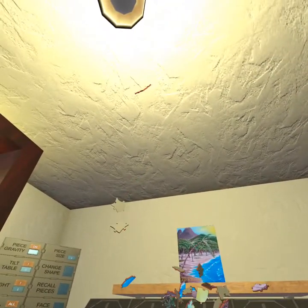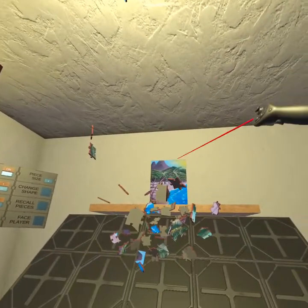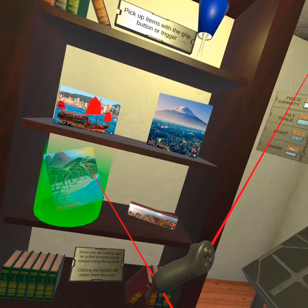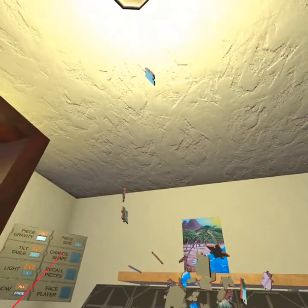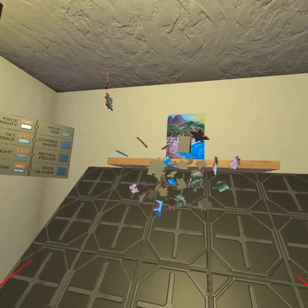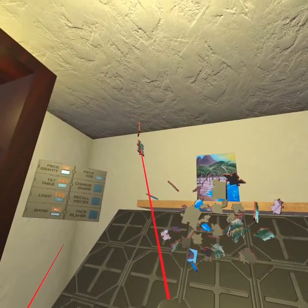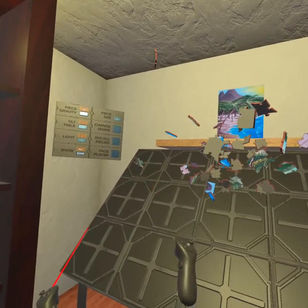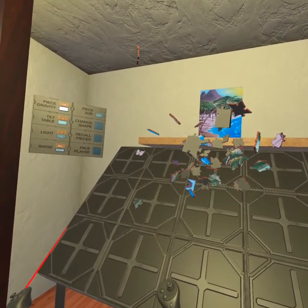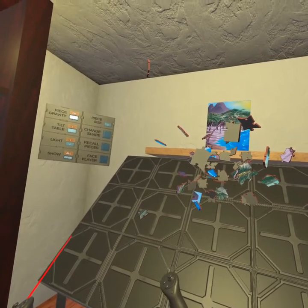When I saved my puzzle the other day and restarted, my pieces that were on the board just shot up and out — highly obnoxious. Cool thing with this versus Jigsaw 360: take your puzzle, put it there, take it back, put it here — all those pieces are in the exact same spot. The exception being I just wouldn't use the table that much, because as you use the table this shooting-up situation can happen. Also, you put pieces down on the table and they're supposed to flatten out and attach. Part of the problem comes if you think you have it on the table but it's not quite.